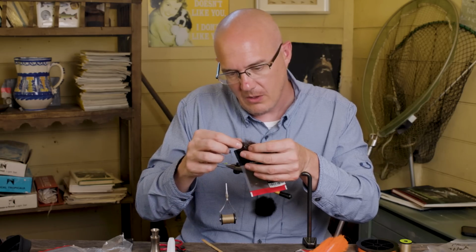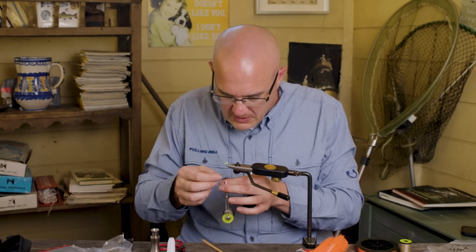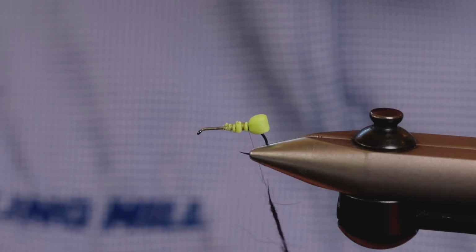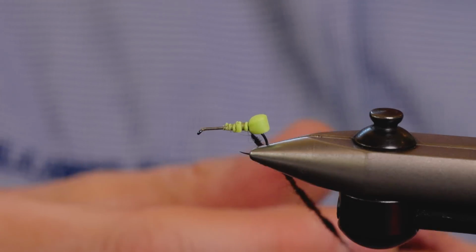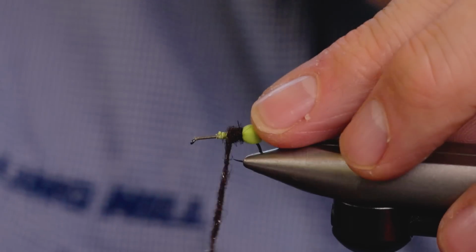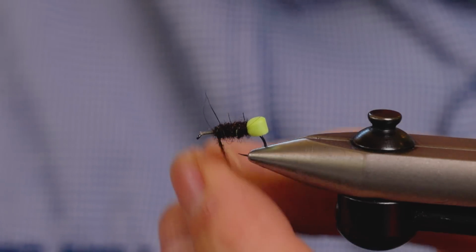So this one's in brown and gold. Although it's a nymph dubbing, it works just as well for dry flies too. So just dub this up the body. The gold just adds a little bit of extra attraction to the fly. Okay, so that's probably enough actually.